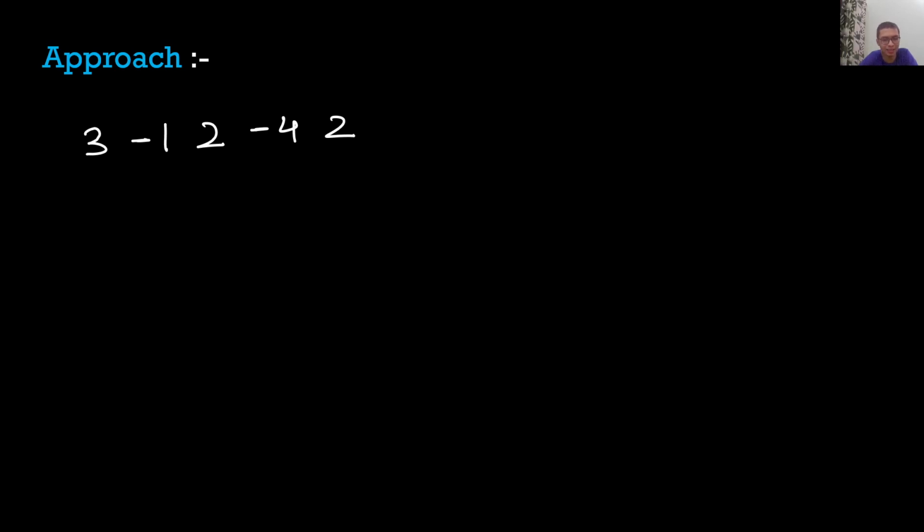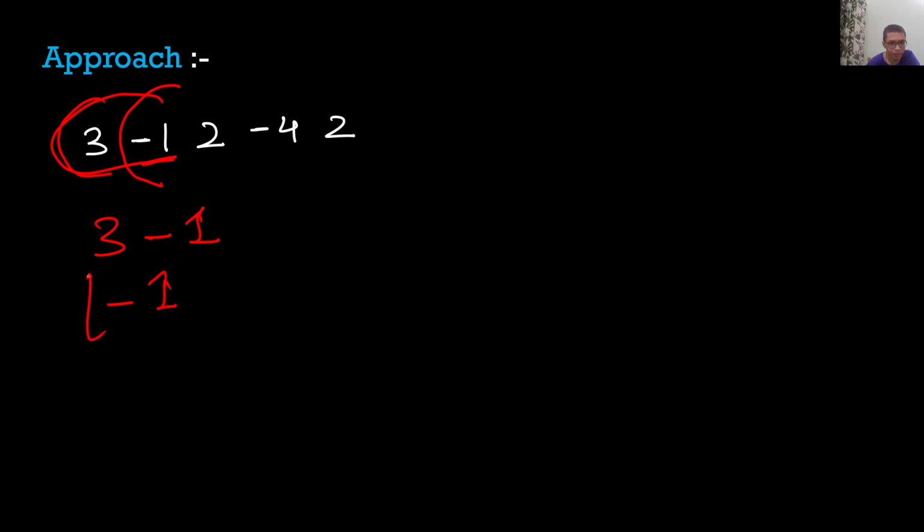So to find the maximum subarray sum, firstly, I'll create a new subarray from the very leftmost element of this array. And then I'll see whether to include the next element or not, right? So we can include -1 with this 3 and we can have 3 minus 1. Or we can start off by creating a new subarray with this -1, right? So we will have two subarrays over here.